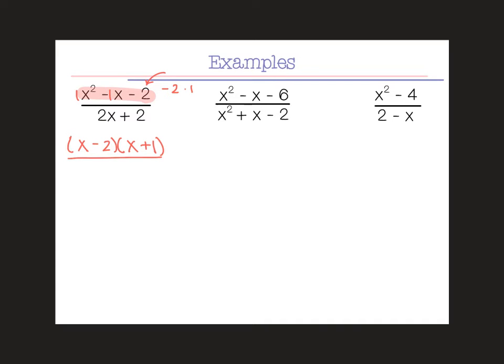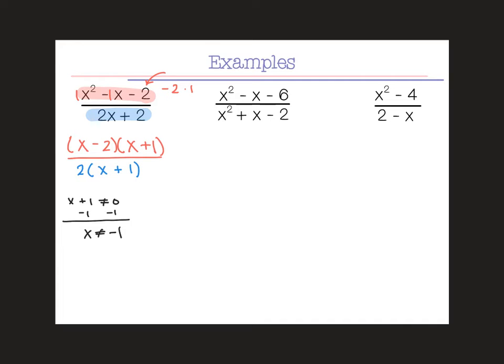When I focus on the denominator, this is a greatest common factor problem. I can factor a 2 out of both terms, and when I do that, I'm left with x plus 1. And now I need to state any domain restrictions. So I know that x plus 1 cannot equal 0. If I were to solve that, x cannot equal -1.